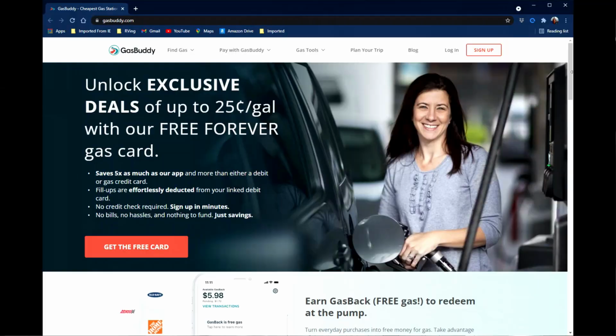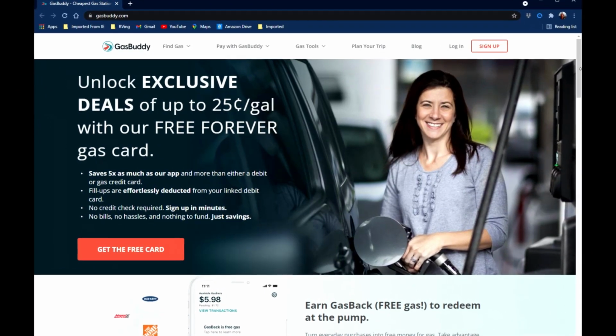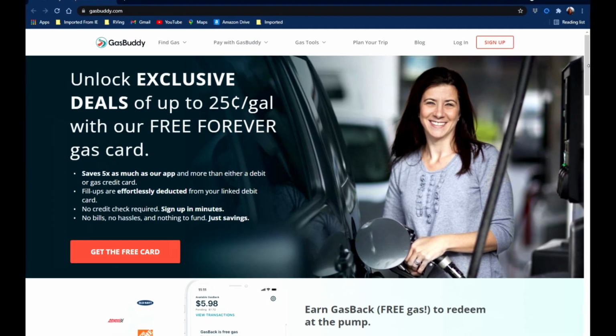Now, when it comes to non-travel days, when we're just in town fueling up, we use a product called GasBuddy. I believe a lot of people are aware of this, and this is great even if you don't travel. If you're not an RVer, GasBuddy is a great little app. When you go to a new town, you don't know where the cheapest gas stations are, you don't know the best gas stations, you don't know the prices. In your hometown, you have your favorite gas stations you go to all the time. However, when you travel, you don't have that option. It's very easy to go into a brand new town and just stop at the very first gas station to fuel up, and lots of times that can waste a lot of money.